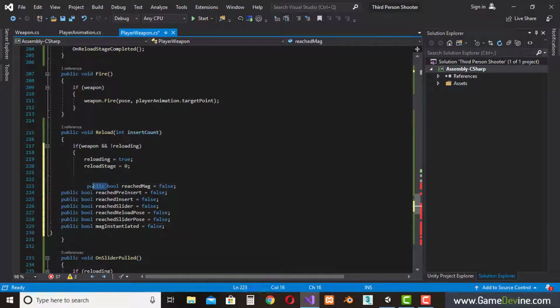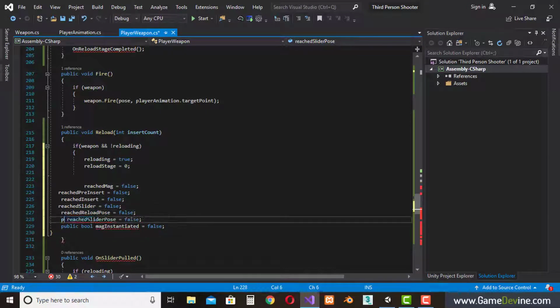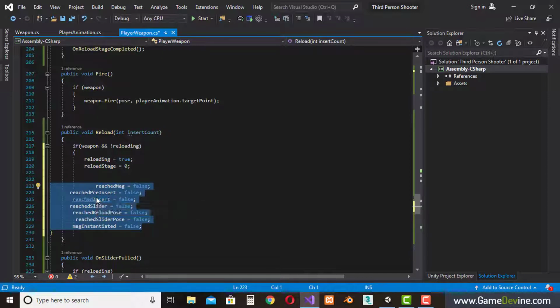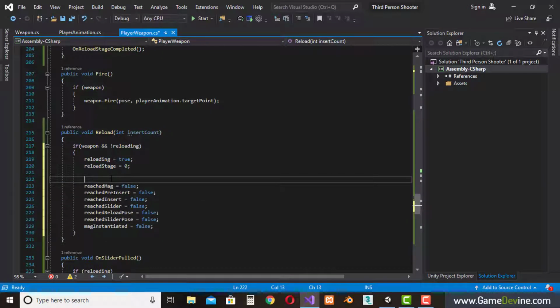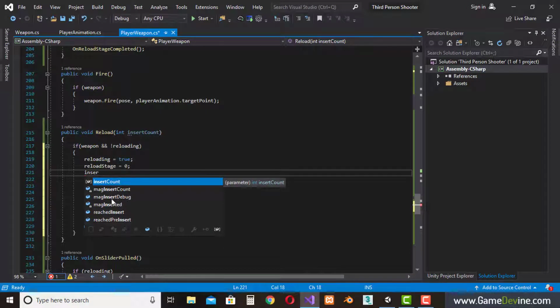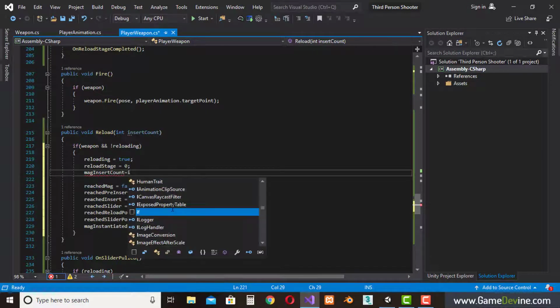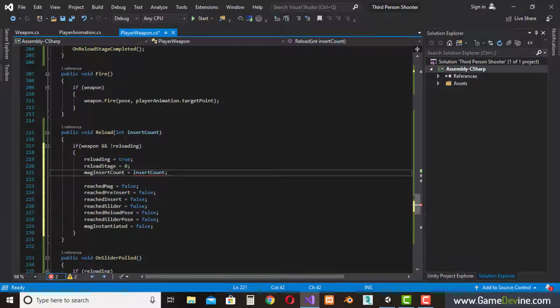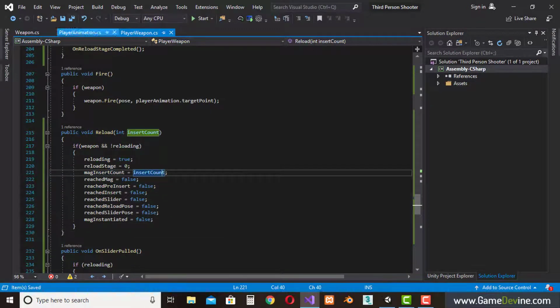Of course, we need to get rid of these. Okay, so also reload insert count equals insert count. So this is our reload.